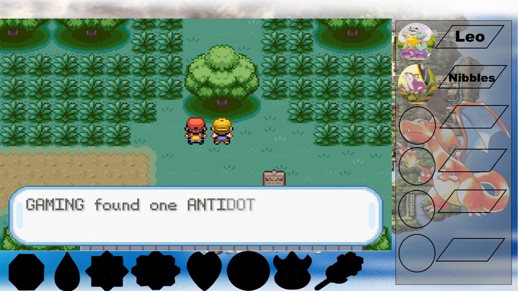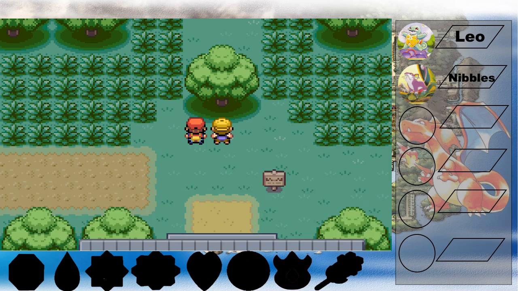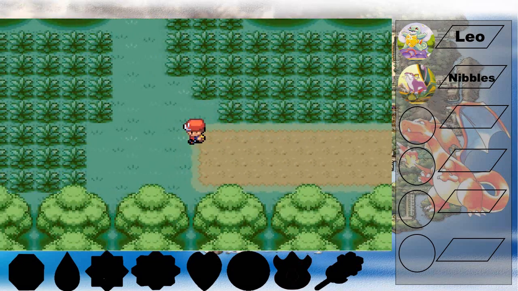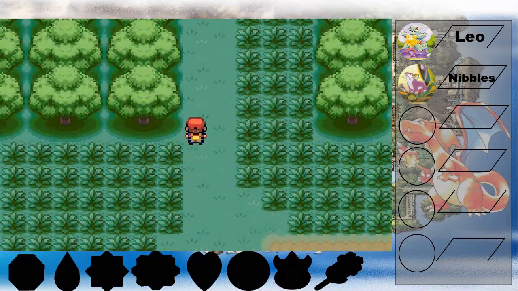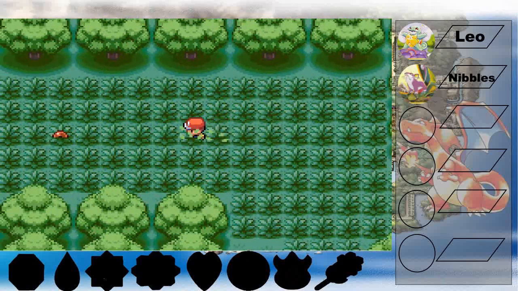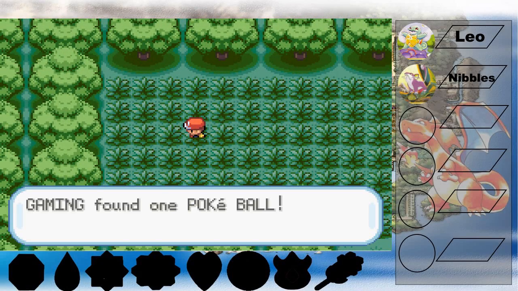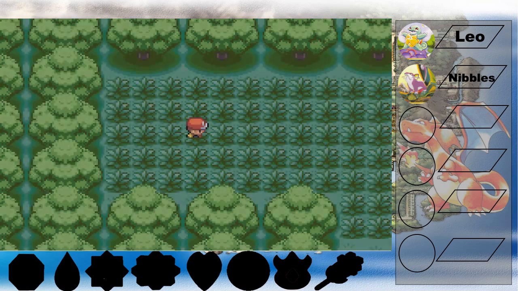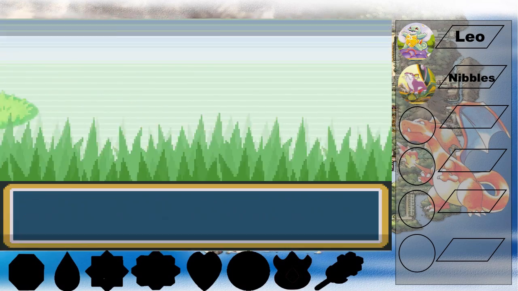Outside. Okay, my antidotes, yo. 3 antidotes! We have 4 antidotes, haha. Success! Now, this is Viridian Forest, home of a bunch of basic bug type Pokemon. Caterpie, Weedle, Metapod, Kakuna. We can also catch the elusive Pikachu.